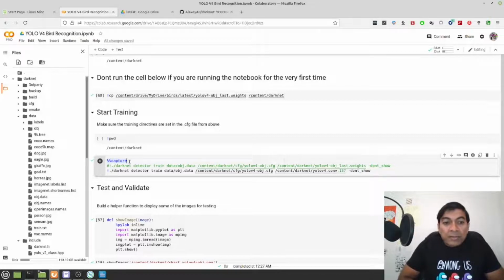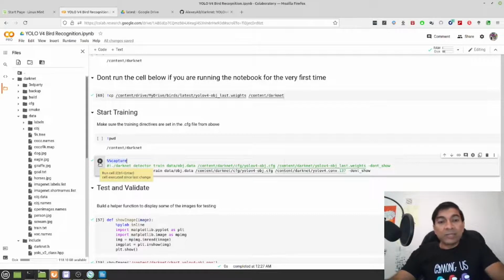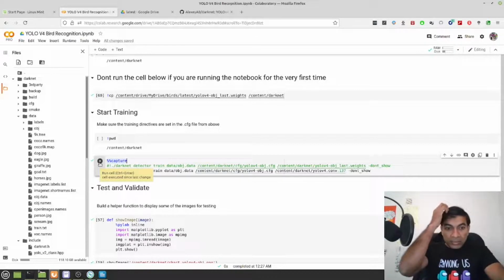So to prevent that, we can use this capture directive, but the problem is, if there was actually any error, we won't be able to know. So it's a bit of a balancing act.